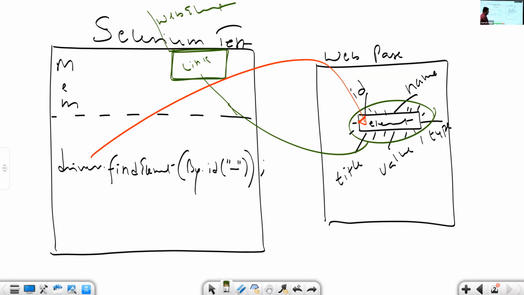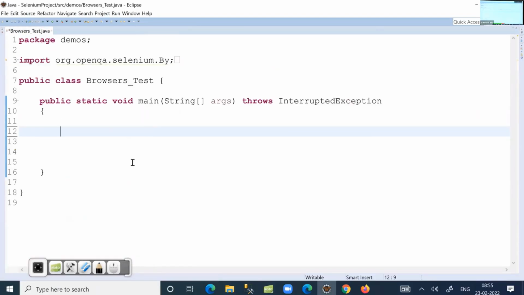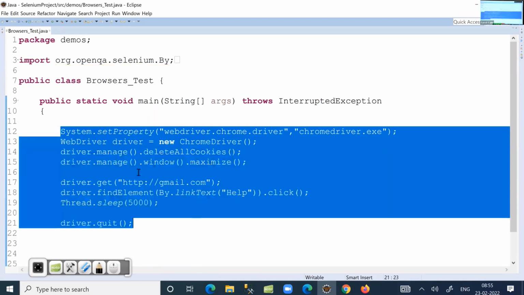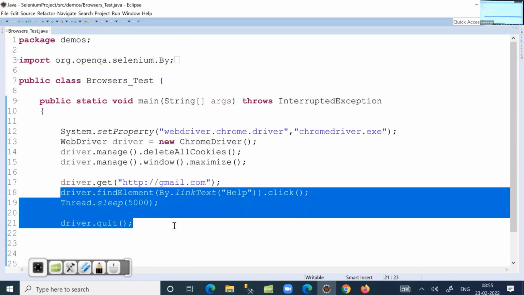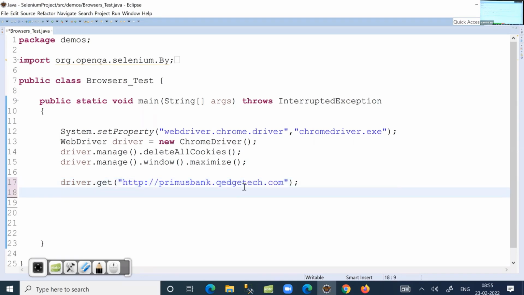Make a note of it. Find element returns the first web element matching the given properties.